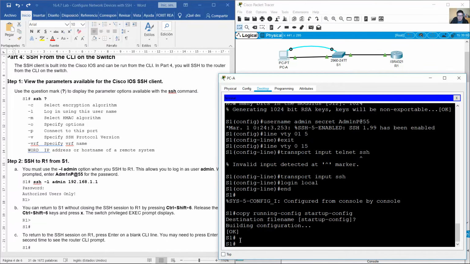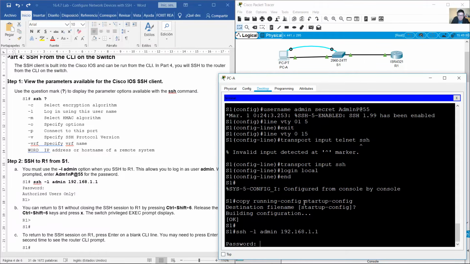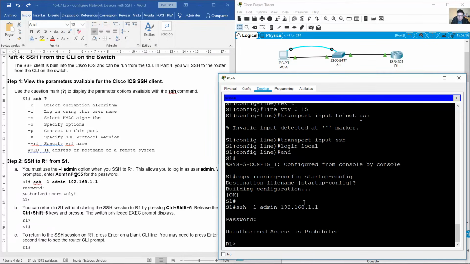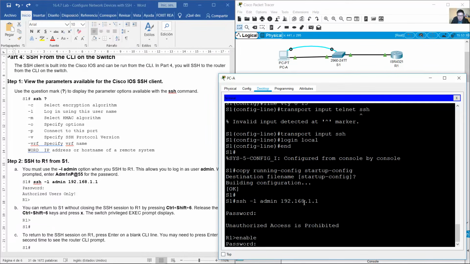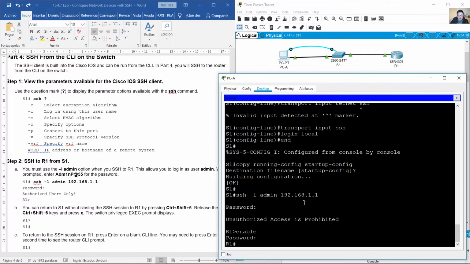And from the switch S1, access the router using SSH. ssh -l, the username is admin, and use the IP address of the router, 1.1. So the password is ADM1MP, with the character 55. Enter. Enable, class. Very nice.